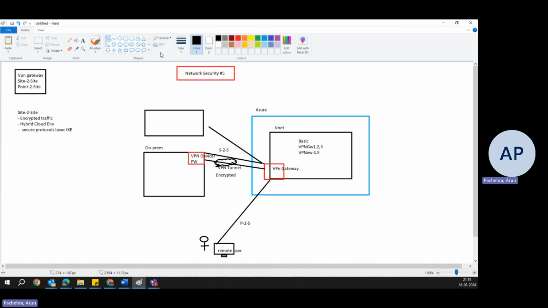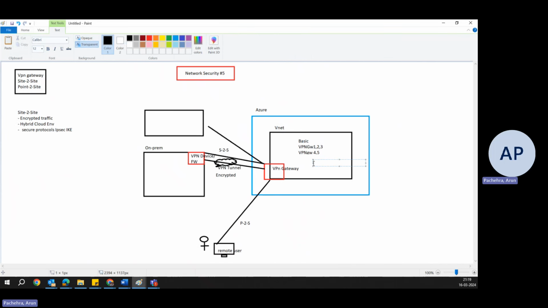All right, so this is about SKU, and now we talk about pricing. Pricing depends upon two things. First is the pricing for the resource, which is the VPN gateway itself, and the pricing of data transfer. Okay, so VPN gateway has a monthly fixed price for the gateway, and for data transfer there is an egress charge, based on how much data you transfer out of Azure.